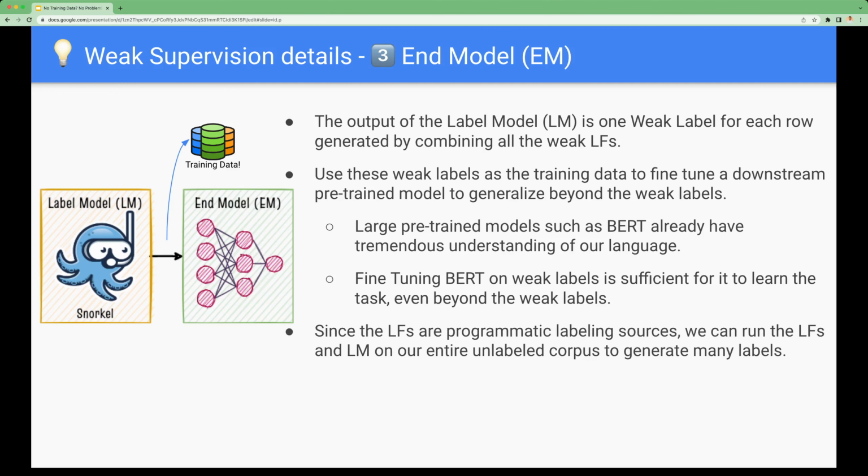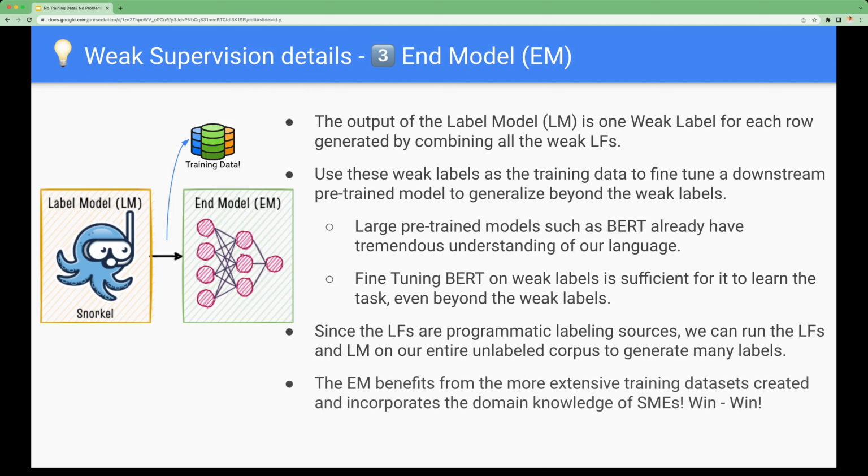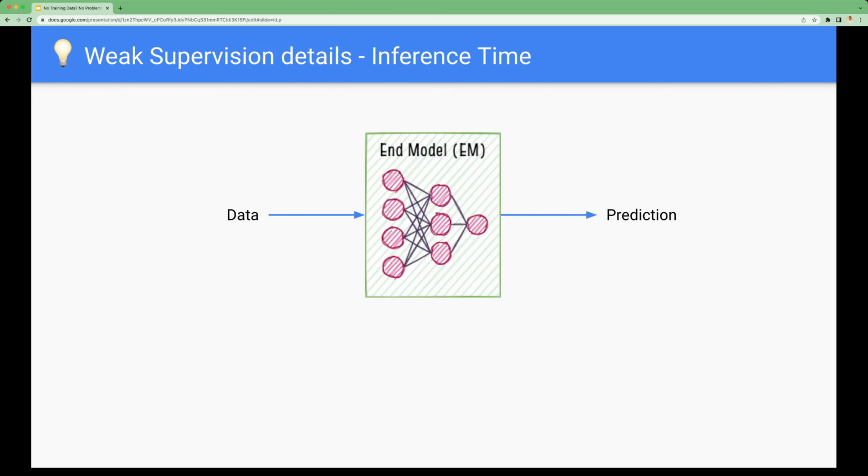Since our labeling functions are programmatic, we can run them on the entire unlabeled corpus. So we can literally generate millions of rows of data and use that as a training data set. You can never get so many labels by hand labeling without spending a ton of money and time. Again, to reinforce what we've done so far is to encode the domain knowledge of our experts into Python functions and created a massive training dataset completely programmatically. With that, our model training is done and we can move to model inference.